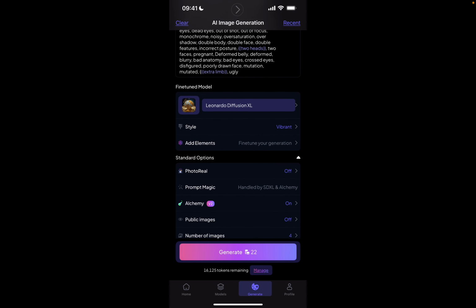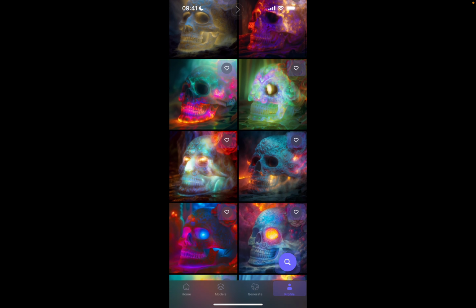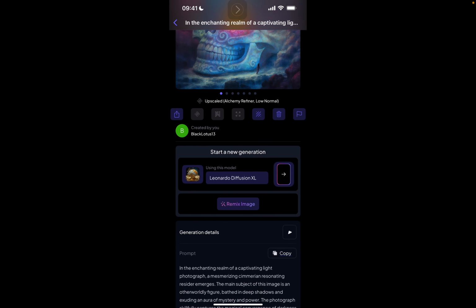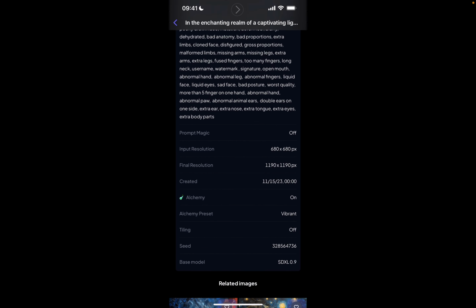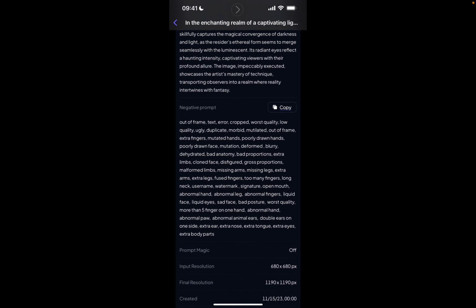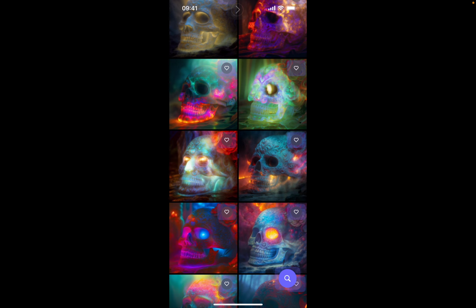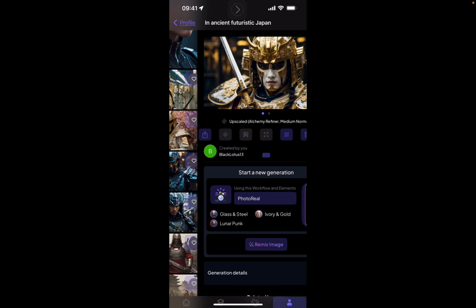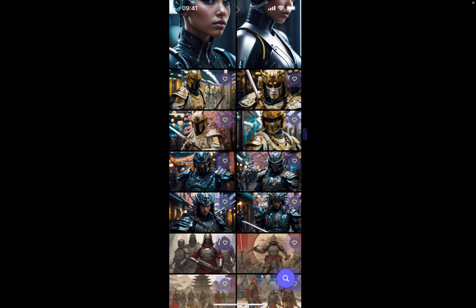Oh crap, there's one more thing I forgot to do. If I go back to that image because it was vibrant, did I use any presets for it in regards to the elements? I didn't use any, okay, cool. Just want to make sure. And what I mean by the presets, like you've seen with the Samurai one, there's the elements that the lore is called, that's the elements, glass and steel, punked ivory. I didn't use that for the other particular image.